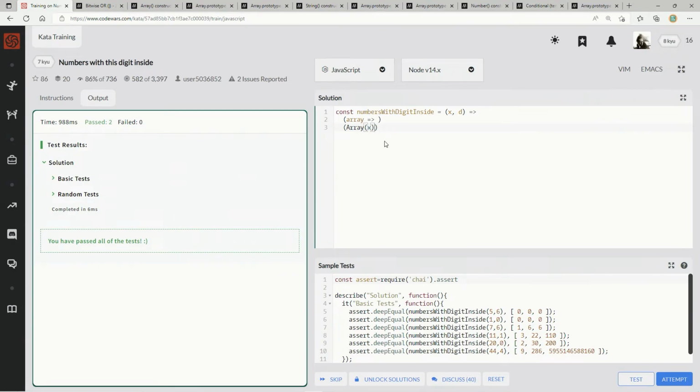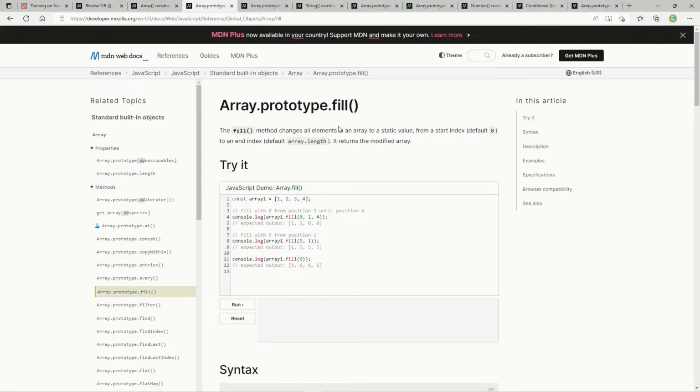And now we're going to say dot fill, because we've got to fill that array up that's x long with something, and we're going to fill it with true, okay, just to fill it with something. And the fill method basically just fills up however you want. If you do it like 6, it's a bunch of 6s.